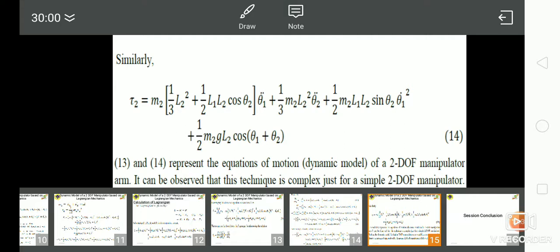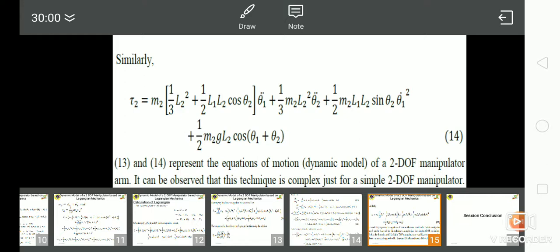Already we have seen the dynamic model of the 2D manipulator as tau 1 and tau 2 in terms of L1, L2, K1, K2 and P1, P2. The matrix vector form of equations is appealing for calculations and control system design. The Lagrange-Euler dynamic model algorithm consists of 9 steps. Step 1 is assigning frames using Denavit-Hartenberg notation. Step 2, obtain the link transformation matrix. Step 3, consider either a revolute or prismatic joint.